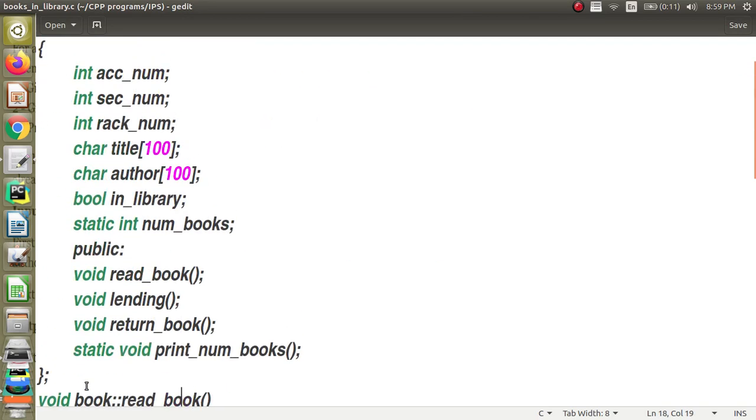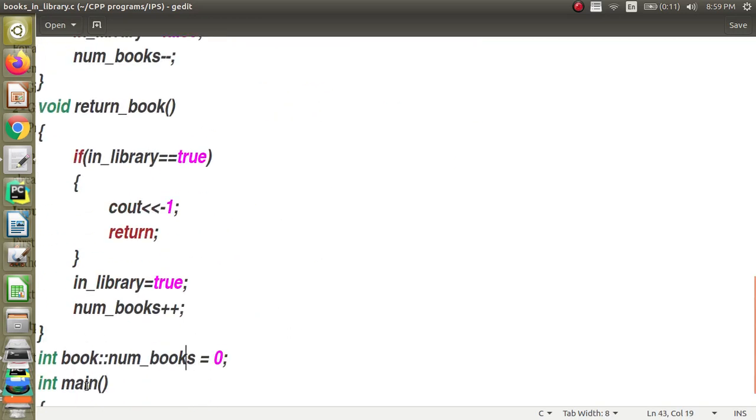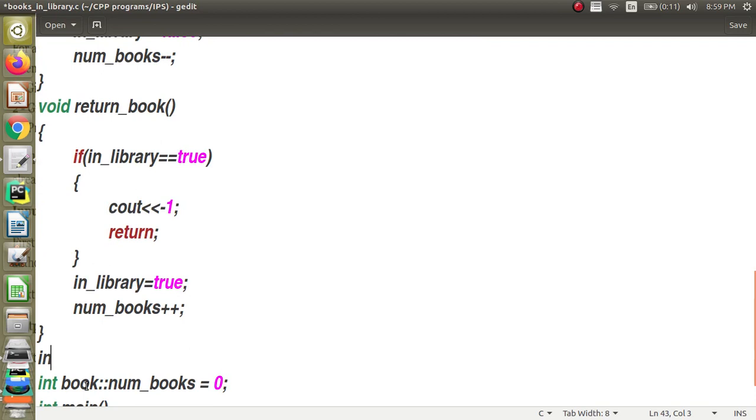And what else is left over is, we have to write the print num books, okay. So let us write print num books, return type is void only, and it is a static member function. So I should not access any other data member other than the static variables, okay, static data members.